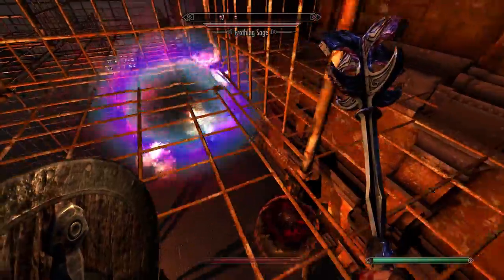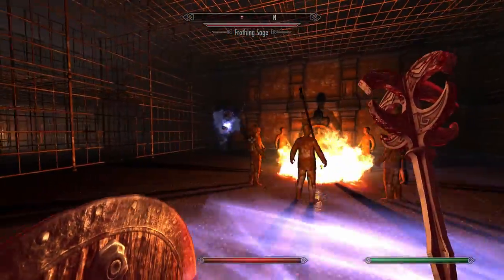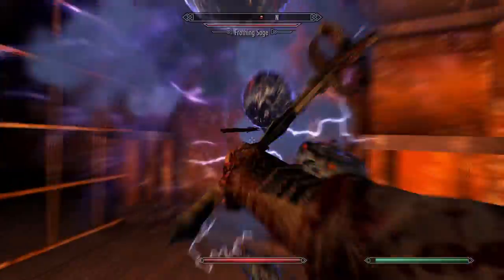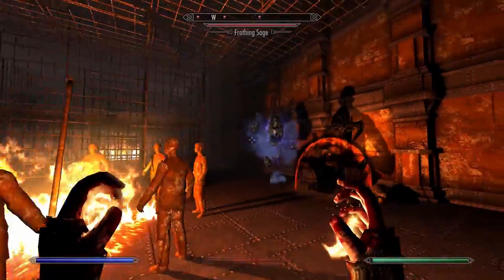Ouch. Frothing Sage. Okay, that's the boss, I'm guessing. All right, I think I can deal with you. You're an Atronach. Okay, this mace won't do anything against you, will it? Yeah, it puts out shock damage. That's not good. Right, what about some flames? Will that do the job?